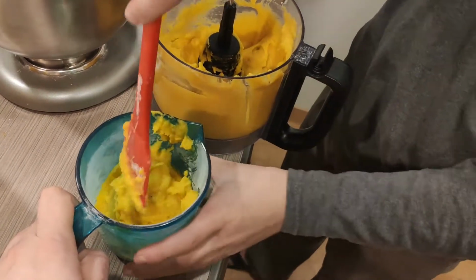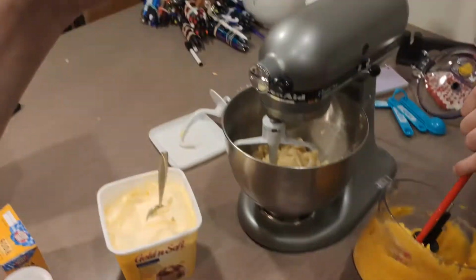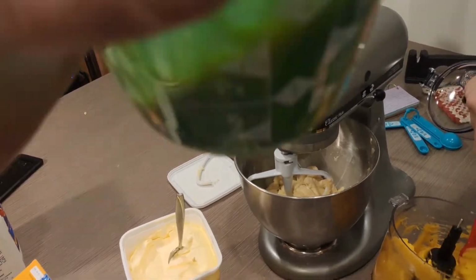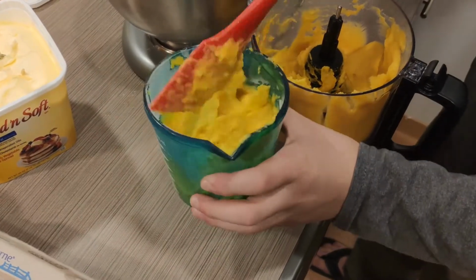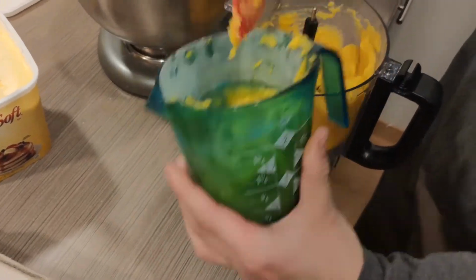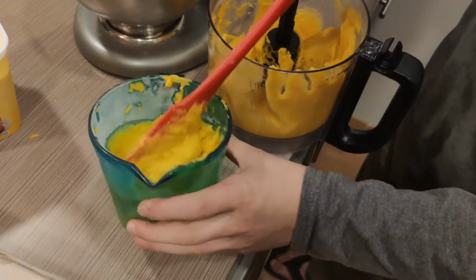But that is, what do you think? Is that a cup and a half? No, that's a cup. So we still need some more of that. We're gonna make a lot of bread, man. We've got so much squash. Alright, keep adding. I'm thinking a little bit more than that. What do you think? Yeah, just a tad more. Make it extra squashy. Yeah, that should be good.